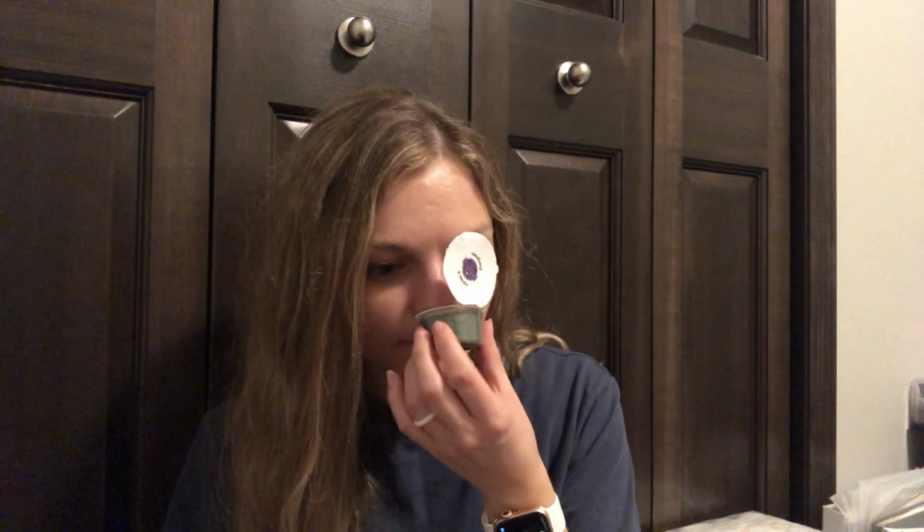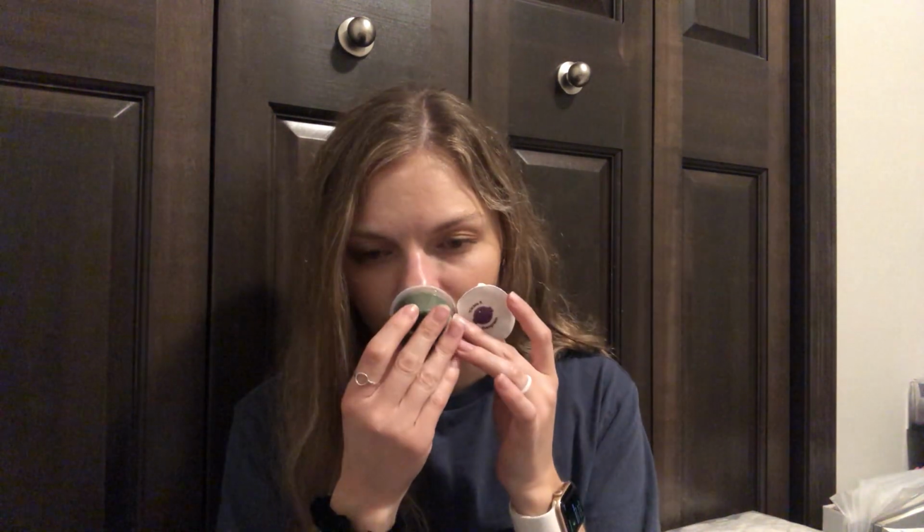If you guys got a whiff box, what do you think of this? I feel like if you're a winter person or you like tree, you're really going to like this. I feel like it's similar to the Mighty Pine. Ooh, this is actually a lot more tree now that I compare it to the Icicles and Evergreen. I'm going to have to warm the two side by side, but if I'm saying one's more vanilla, sweeter, less tree, I'm actually going to say it's the Icicles and Evergreen. I thought Mighty Pine had a lot of sugar to begin with, versus a very snowy spruce, so that's good news for this scent. But I'll update you as I go on.